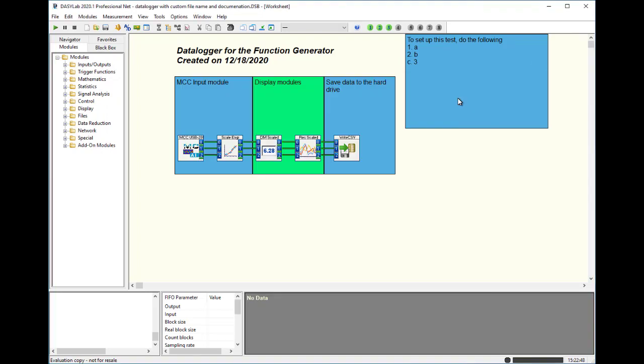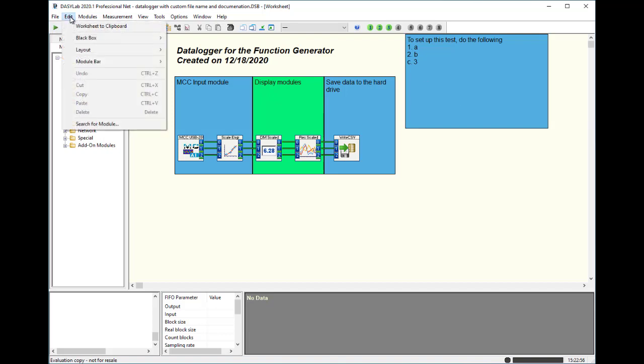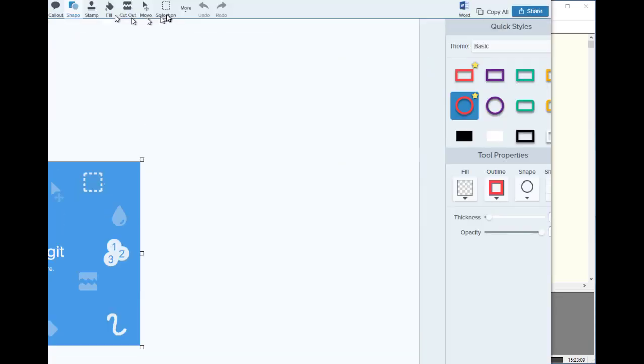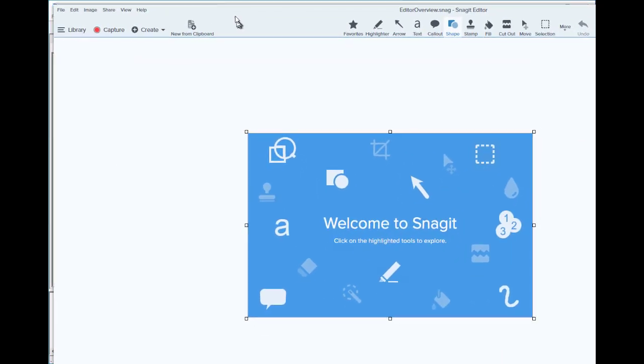Okay, so the last part about documenting, having backed up now, is to take a picture of this. You can go to the Edit menu, and you can say Worksheet to Clipboard. And I will open up my handy-dandy screen capture program, which currently says, welcome to Snagit.